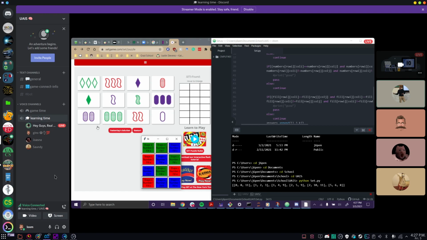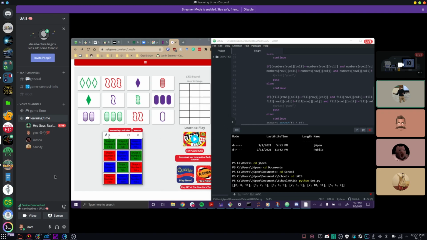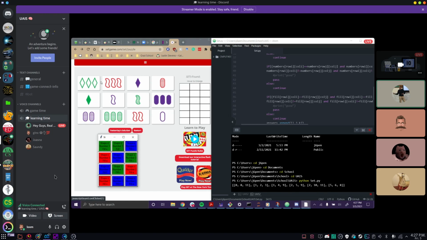Oh, nice. So anyways, what it did is it kind of shows it graphically, just transposed from how it is here. But you have, for instance, shape diamond, number 3, and the fill is empty. So that corresponds up here. Shape diamond, number 1, and the fill is F. Shape oval, number is 2, and the fill is S as well. So it just kind of visually shows the board. I know it's not the best way. But anyways, the thing that's much more important to us is this grid of numbers.